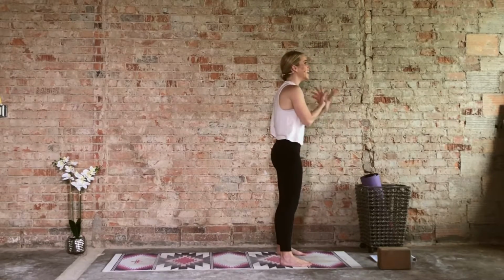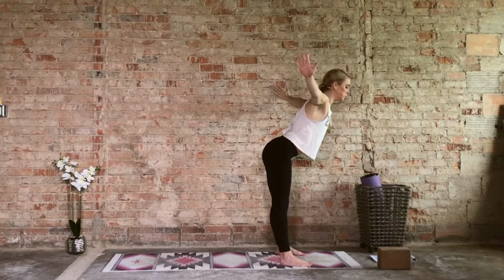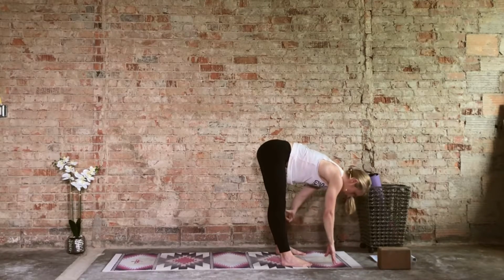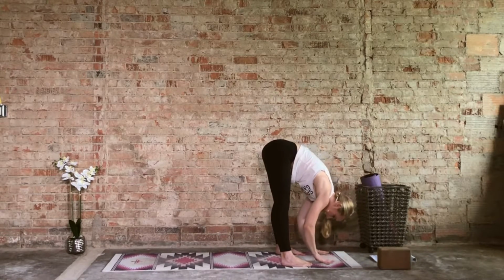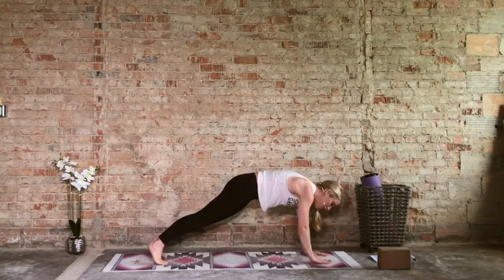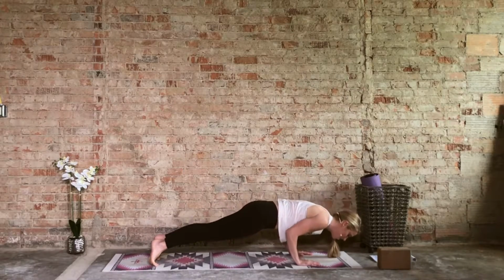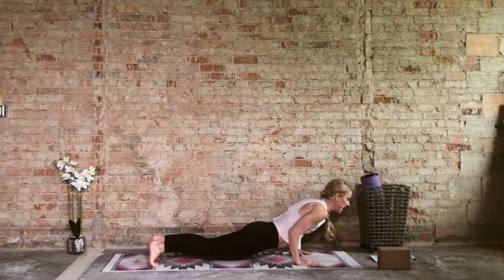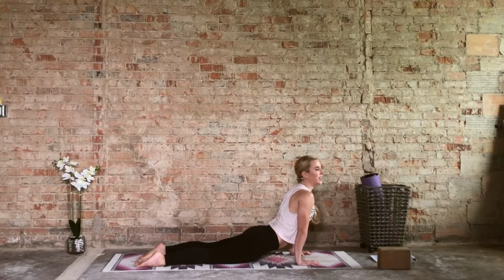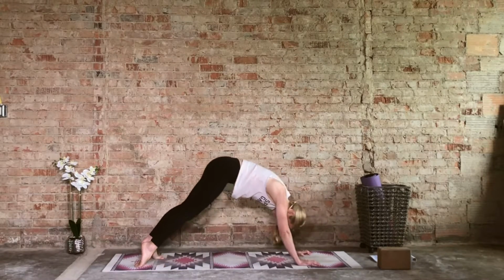Let's do that again. Inhale, arms reach overhead. As you exhale, hinge from the hips, swan dive forward, then let that head hang heavy. Inhale to a flat back. Exhale, head hangs heavy. Plant the palms, bend the knees, step back to that plank, option, release the knees down. Inhale, crown forward. Exhale, chaturanga. Inhale, heart forward. You can rest on the quads right now if you'd like. And as you exhale, send the hips up and back, down dog.